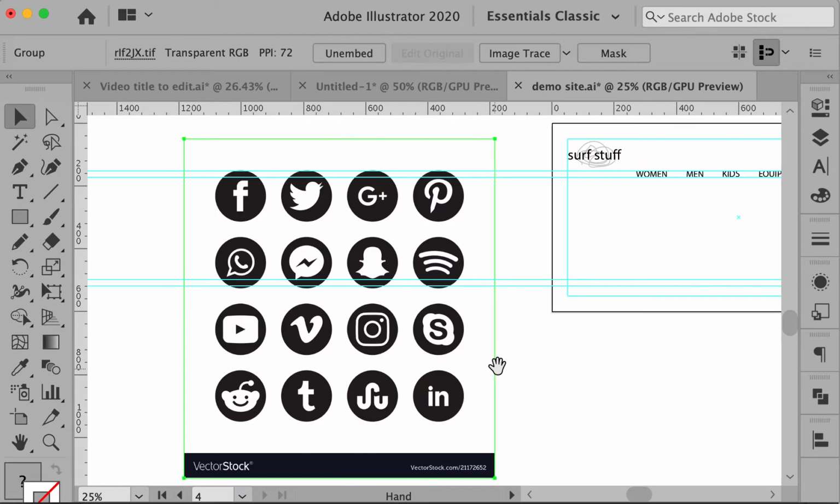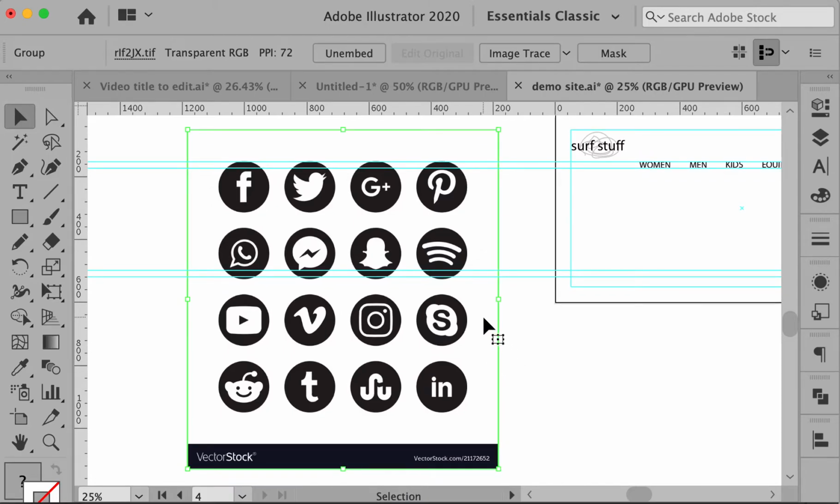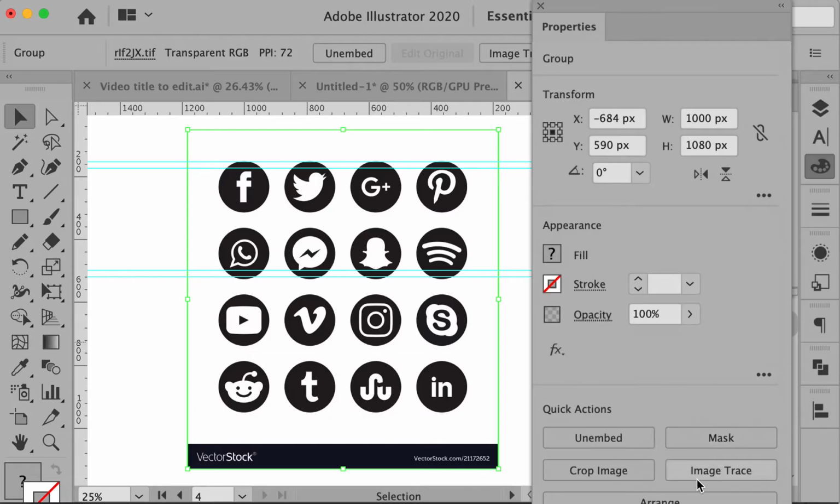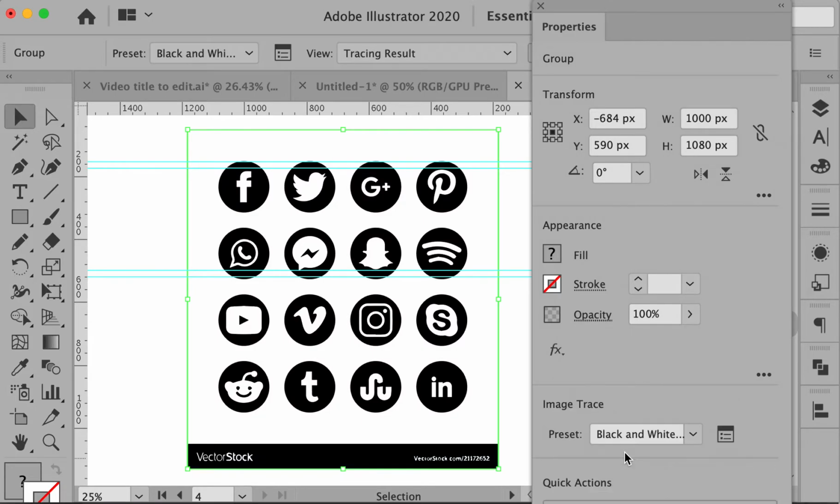Okay, so now what I want to do is make it an outline. Do you see? So now that I have this image selected that I've placed in, there's an image trace, which I'll click. And I'm going to choose black and white logo. It's further down, you can't see it, but you'll see it when you go through that.